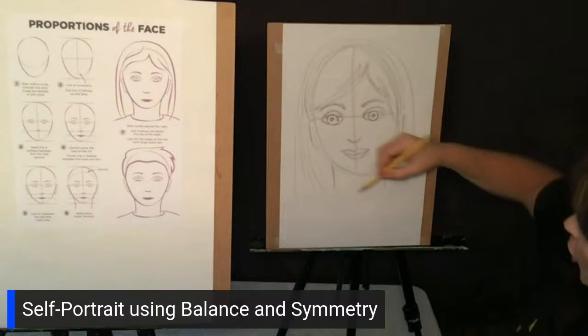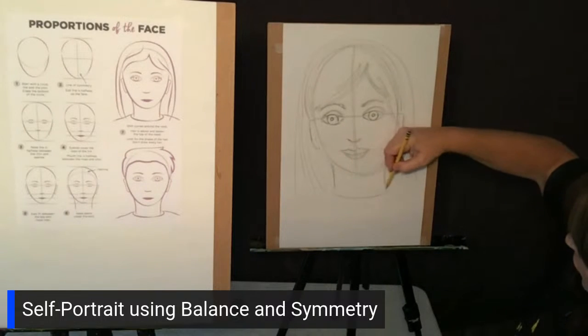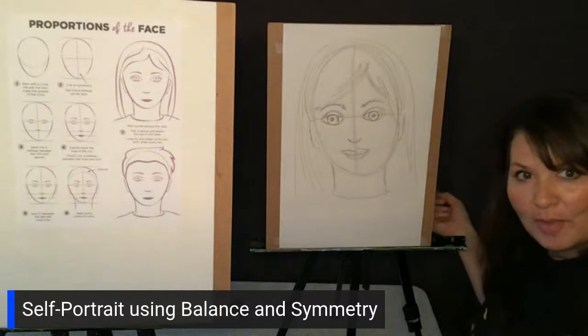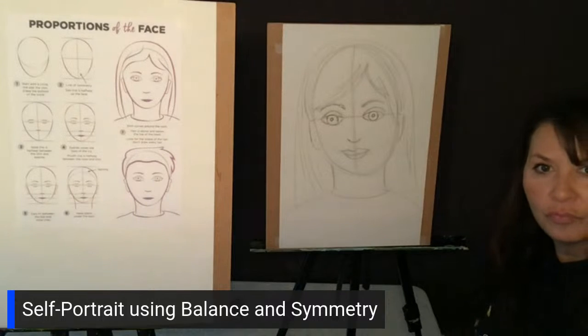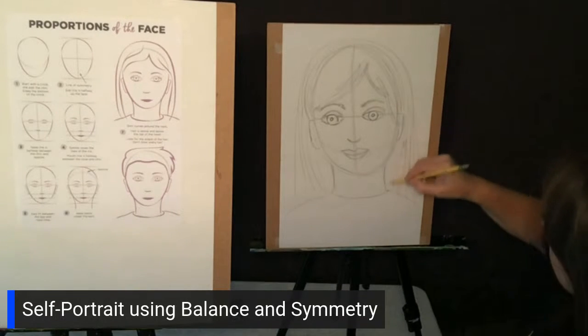And then I'm going to do a curve, like a half a circle for my shirt, just to give it the illusion that I'm dimensional, that I'm three-dimensional instead of flat. And you can put some shoulders. And again, now that I have my shirt on there, I can add more hairlines.